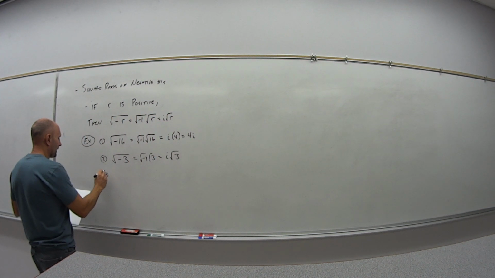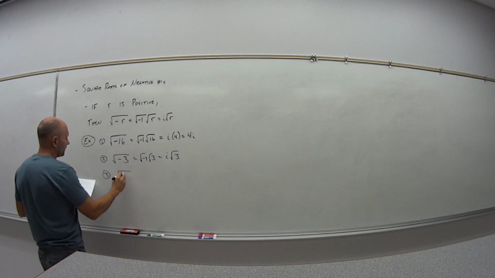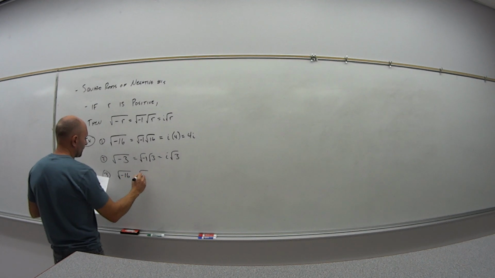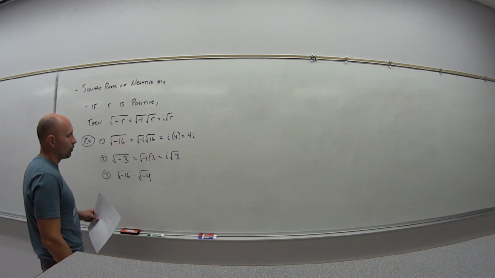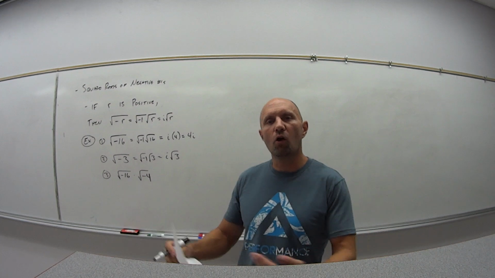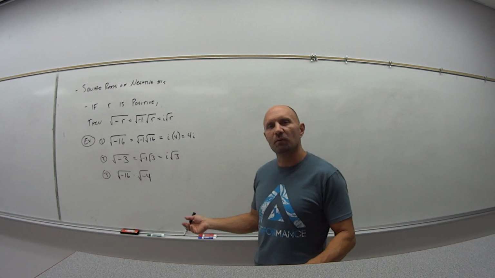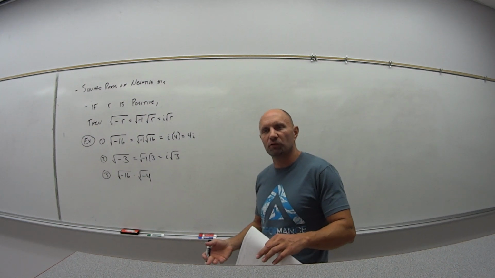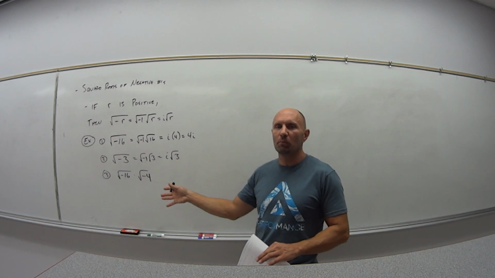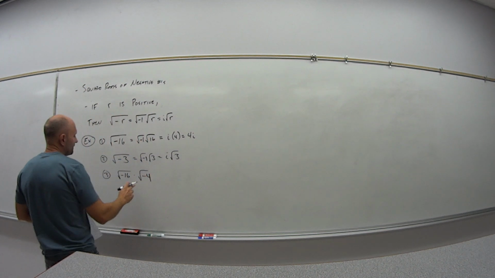And then a third example. If I have the square root of -16 times the square root of -4, our radical rules don't hold here where I can just say multiply what's underneath, -16 times -4, that's +64, so my answer is just 8. Because we have negative numbers, our radical rules don't hold here, so we have to do each of these separately.